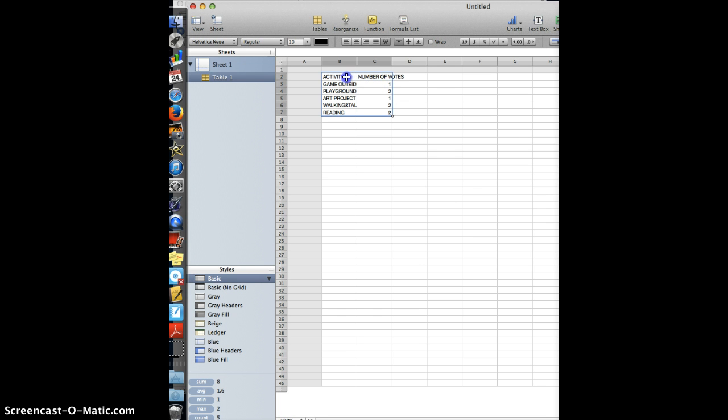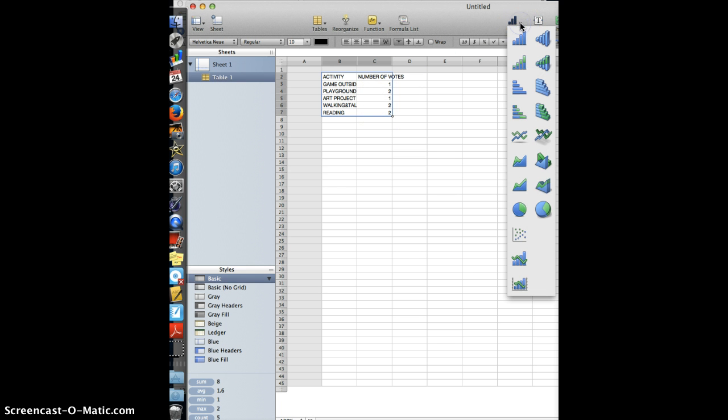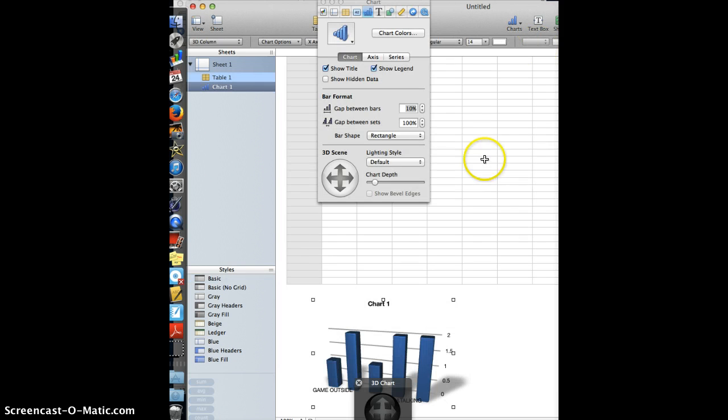it's okay that votes doesn't fit in there. It will. As long as you get the beginning of it, it will fit in there. So number of votes, activity, I've got all my data highlighted here, and I'm going to go up here and click charts. And I'm going to pick one of these bar graphs. There are 4 types. 2 of them are vertical, 2 of them are horizontal, and these are the ones that are 3D. You can choose any of these bar graphs. I'm going to choose the 3D vertical because that's how I can read data really easily. And I'm going to click it.